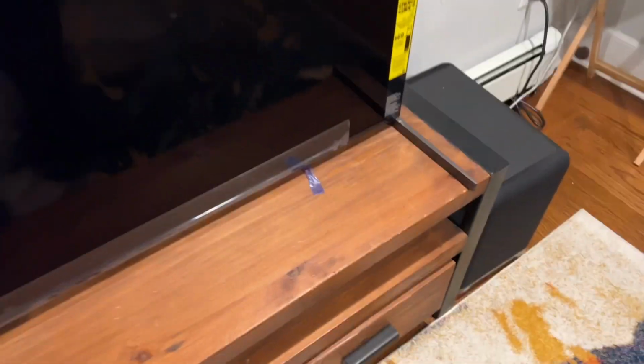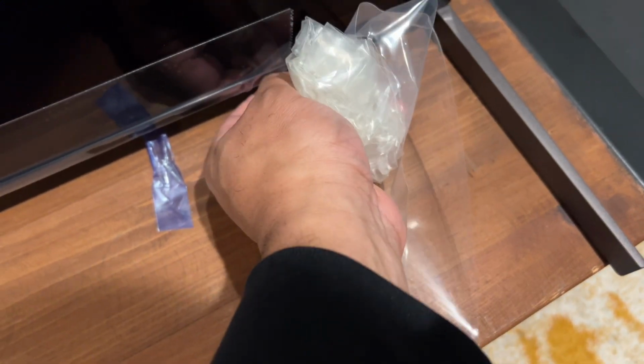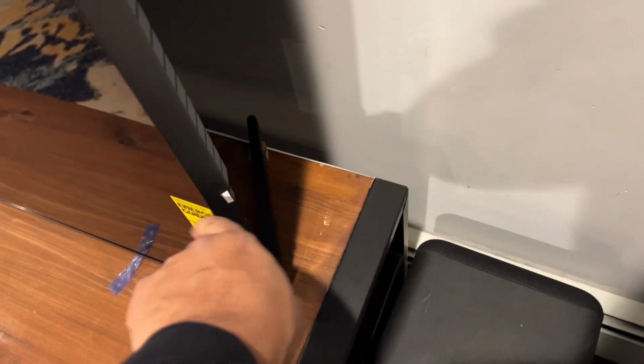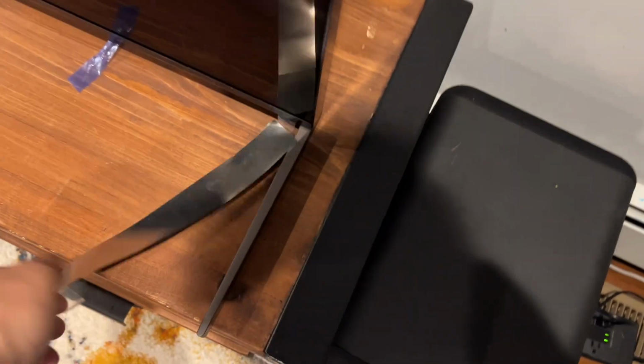Sony doesn't put screen protection film on an actual screen. They don't do that. They've never done it. I'm surprised. Usually the new Sonys have that little sticker here. It'll let you know it's 2023 Bravia XR and all the features. This TV doesn't have that on there. Guess they're not doing that for the X95L.